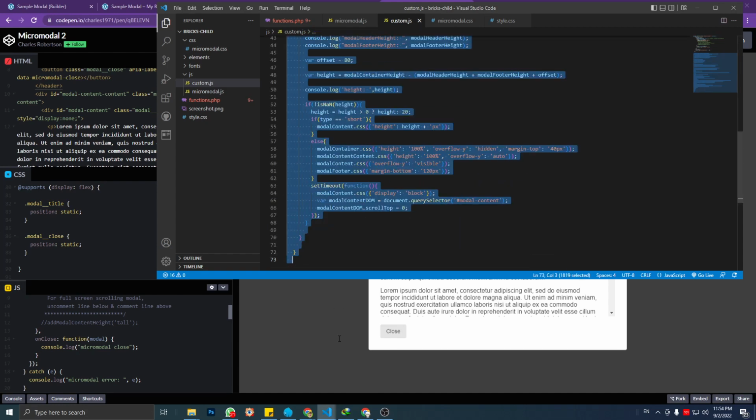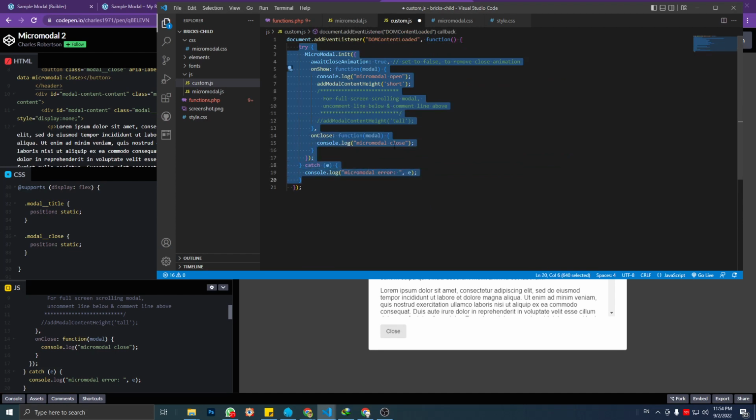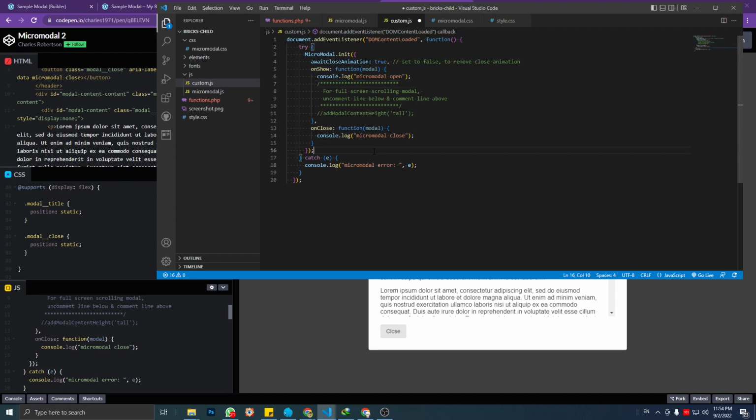Yeah, I think I need to delete this since this is the default. Yeah, maybe like this. This is the default of the script which we need to initialize the model.